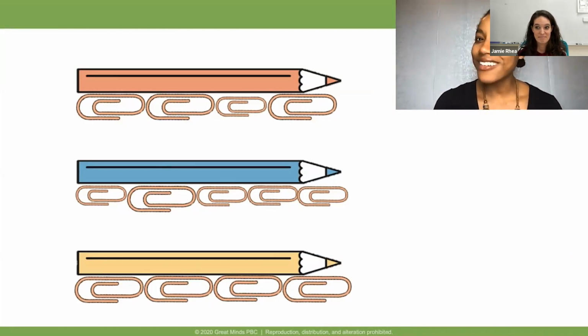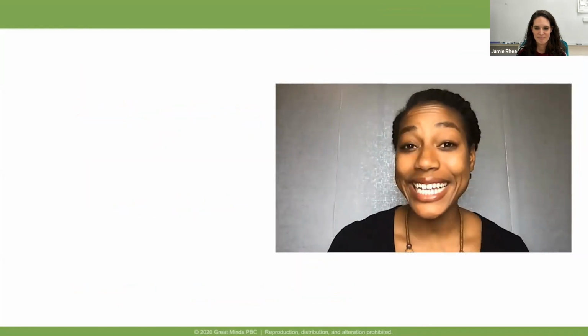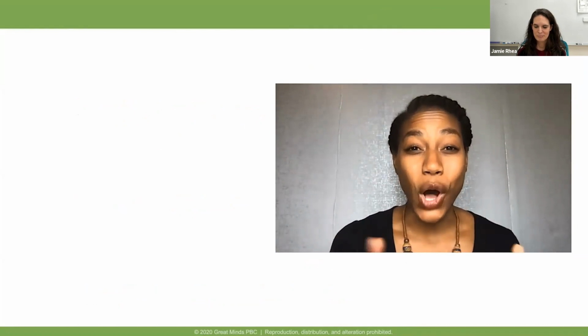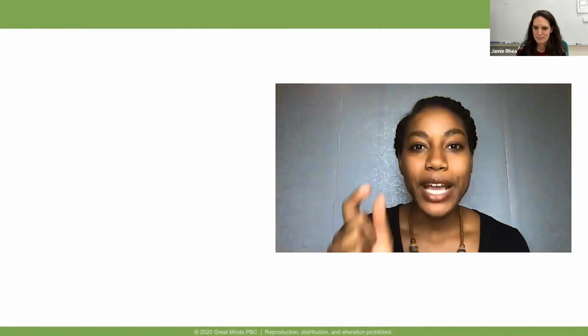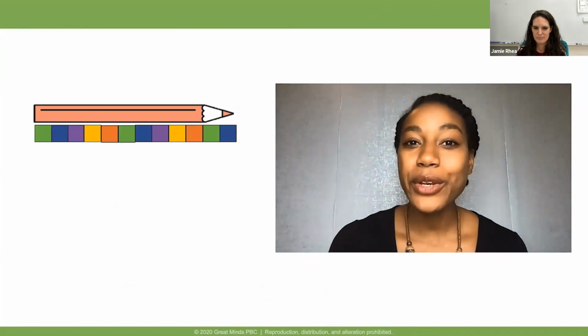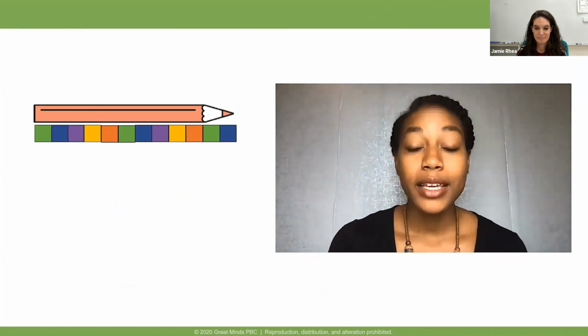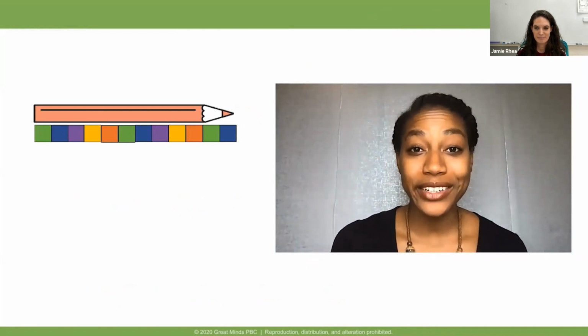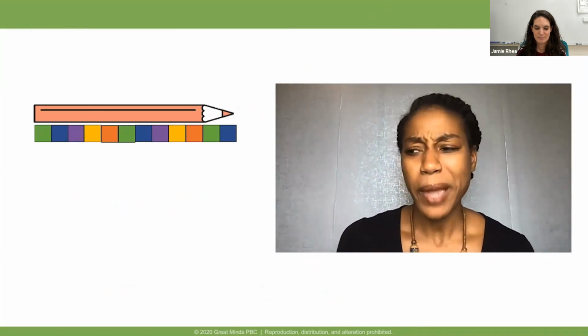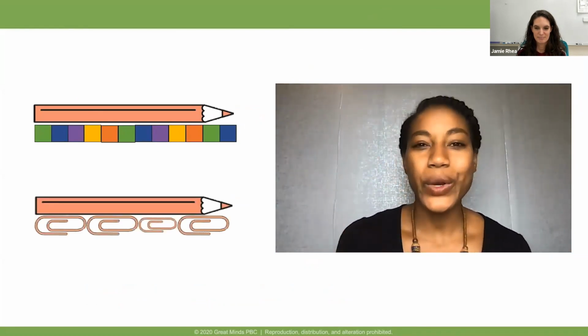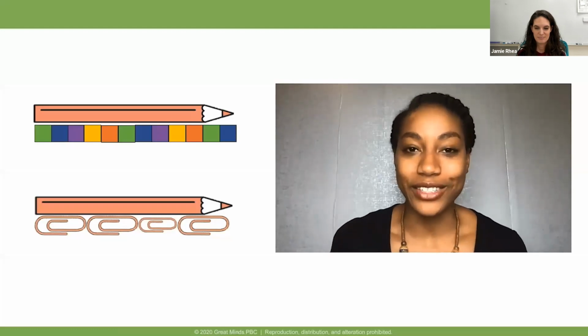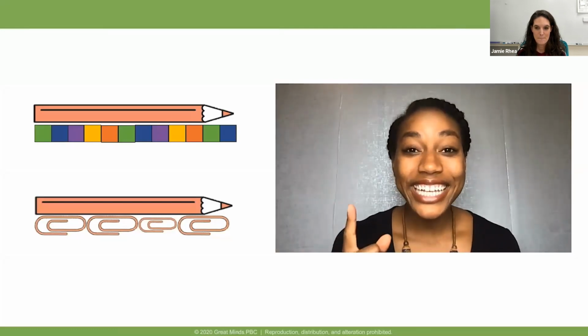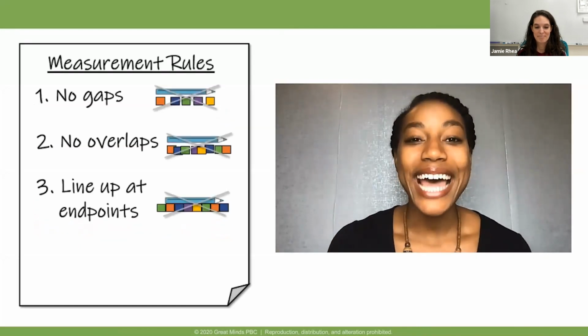Paper clips are not all the same. I have little paper clips and big paper clips. And I think that that's messing up my measurement. We can't get an accurate measurement because the paper clips are all different sizes. When we were measuring with the centimeter cubes, they were all one size. And so we knew we were using 1 centimeter every single time. The paper clips are different sizes, so we're not using the same unit every single time. That sounds like a new rule. Let's add it to the anchor chart.